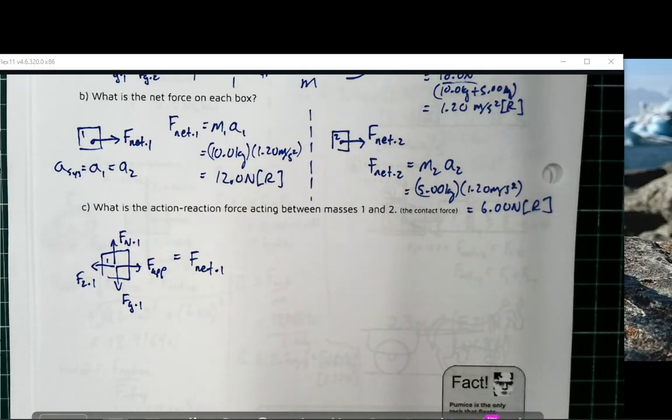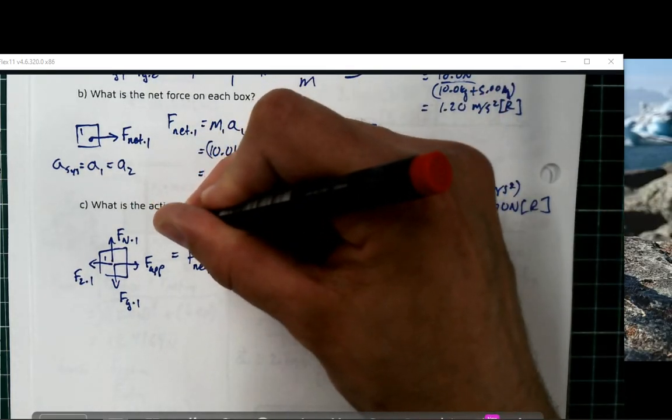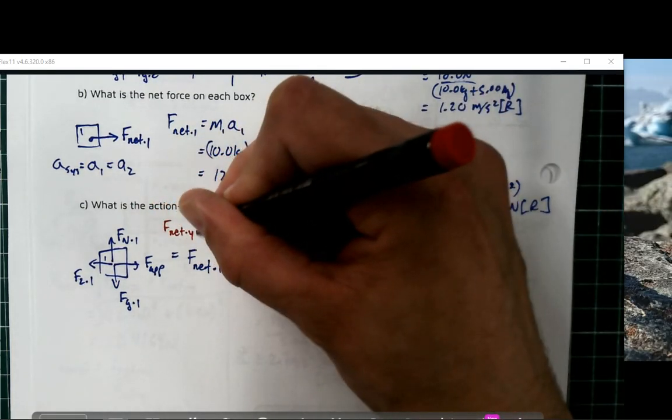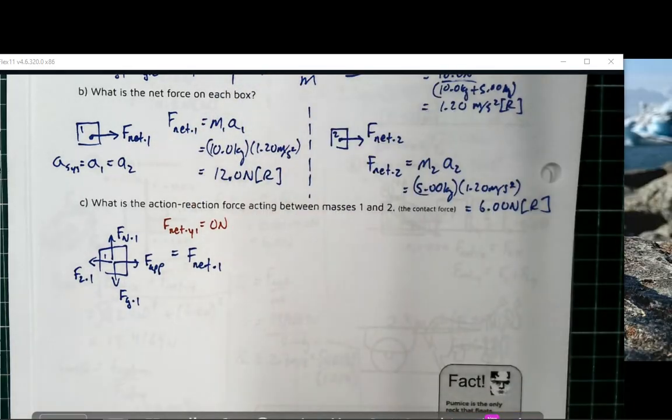Because that's the purpose of free body diagrams, to be equation-generating machines. Now we also kind of know that, because we said it once before, F net y for 1 equals 0 newtons. So we recognize, implicitly, that we're going to be disregarding the y components here because they're canceling each other out, because situationally this object isn't crashing through the floor. Okay? So the acceleration vertically is 0, so F net y is 0, because I've seen boxes in action.